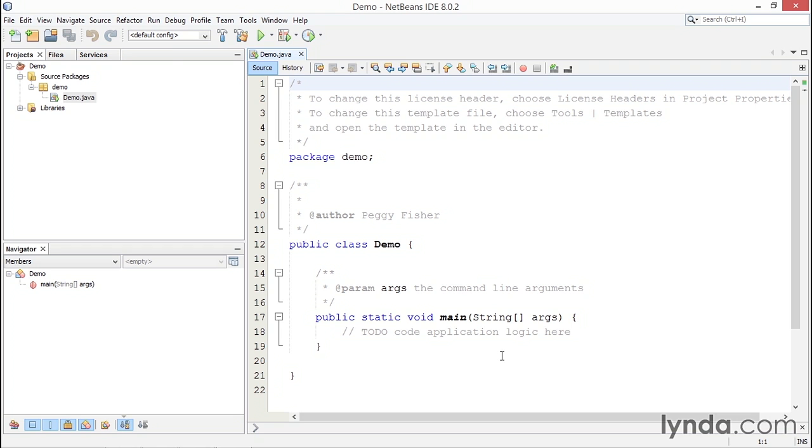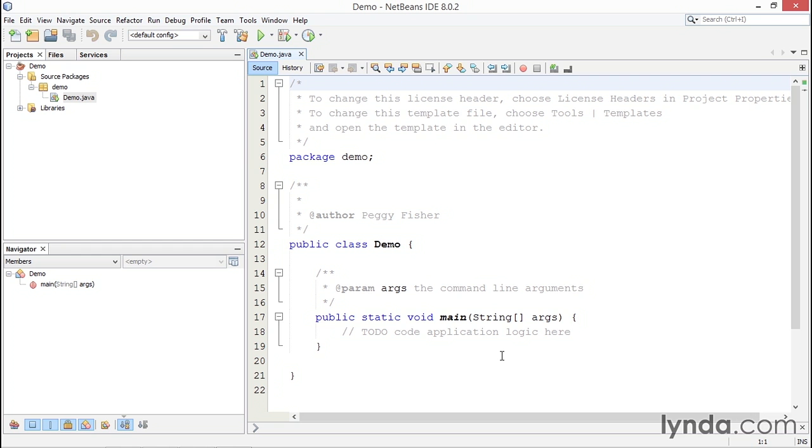When we initially create a project with these default settings, NetBeans creates a project folder with several subfolders. Inside the package folder, which is in our case labeled Demo with a little d, is only one file called demo.java. For future reference, let's review some of the key parts of the NetBeans IDE before we take a closer look at our program.